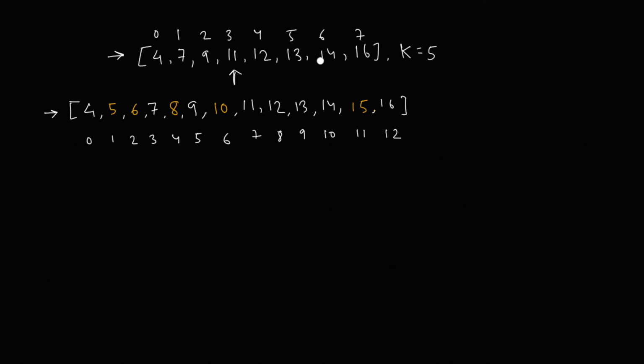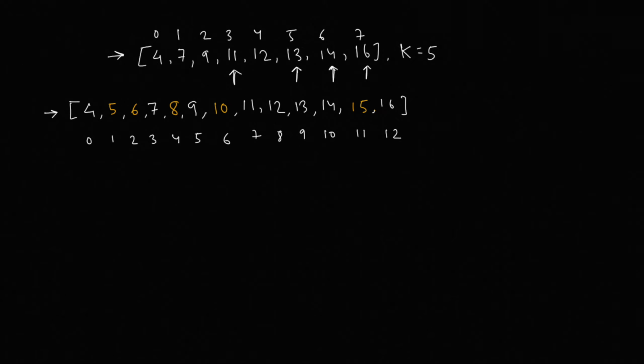Now we're looking at the right side, and this would be the next mid. The expected index for 13 is 9. So that means that it is still missing 4 numbers on the left, but we're looking for k equal to 5. So we move to the right side. Then the next mid would be 14. Its expected index is 10. That means 4 numbers missing on the left. So we still have to go to the right. So we go to the right and we check the index. Now we see that there are exactly 5 numbers missing on the left. So the number that we're looking for has to lie somewhere between 14 and 16, right?